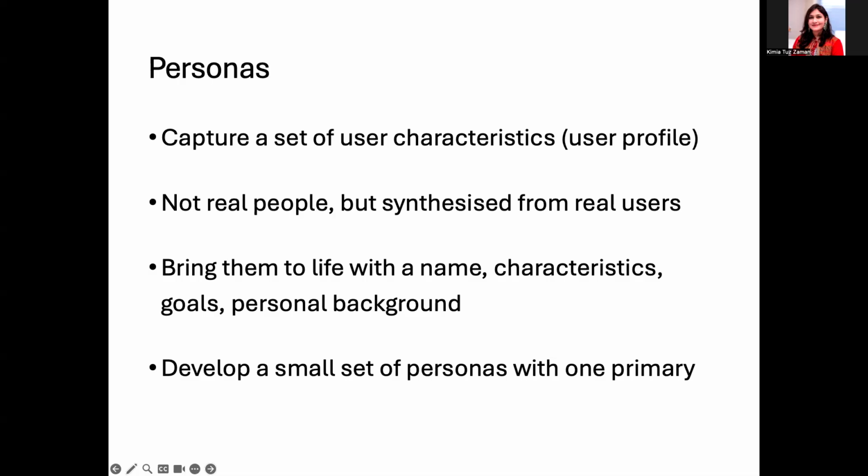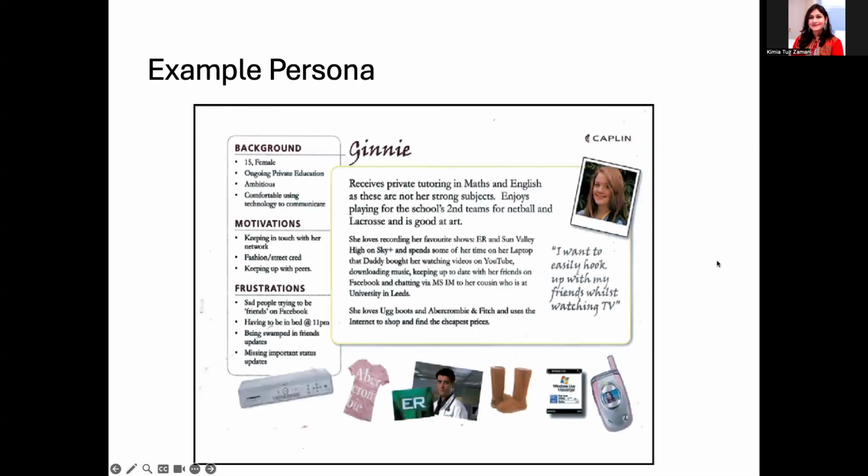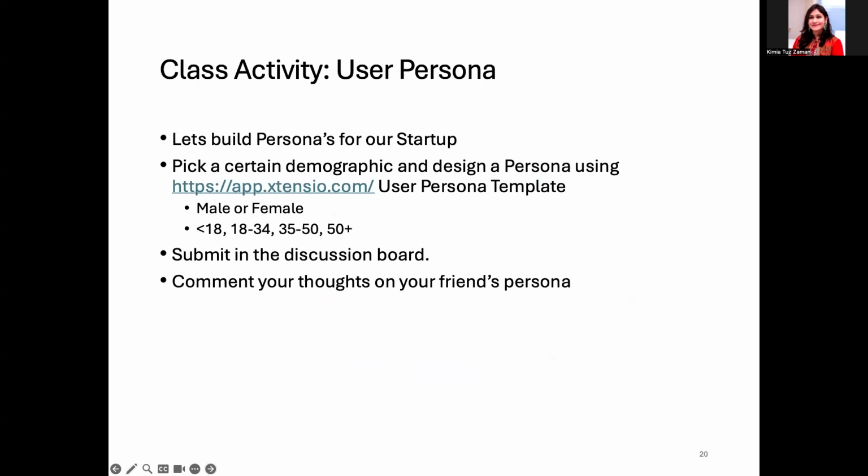So this is an example of a persona, how it is designed. And here is a class activity for you to build a persona. What you need to do is identify demographics and design a persona using that. You can use this app or anything that you prefer to design the persona template, and you need to submit it in the discussion board and also comment on your friend's submission.